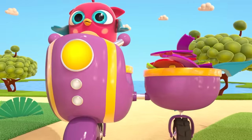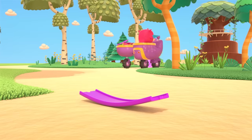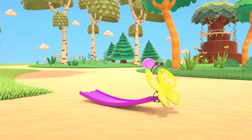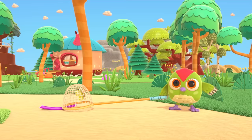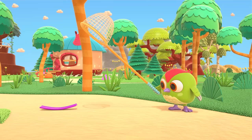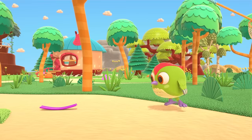Careful! A piece of the toy track fell out of the motorcycle. It's such a beautiful butterfly. Oh! Peck Peck caught it with his net. Are you going to let the butterfly go? Good job! This is a piece of the track. Hop Hop dropped it.